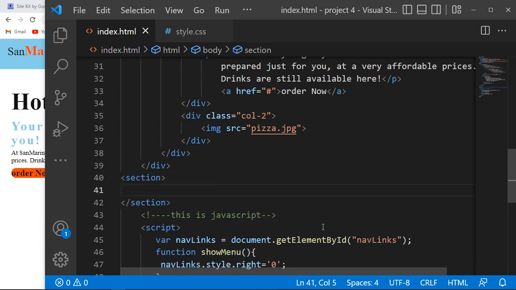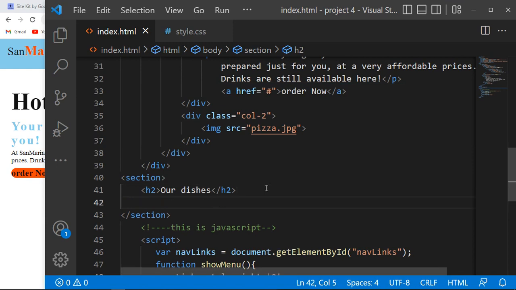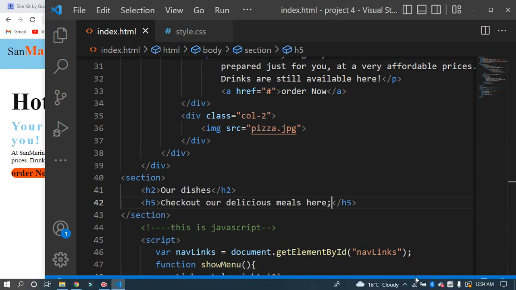First of all, add a heading here, and we can say this is our dishes. Next, you can add a heading 5 and say check out our delicious meals here.